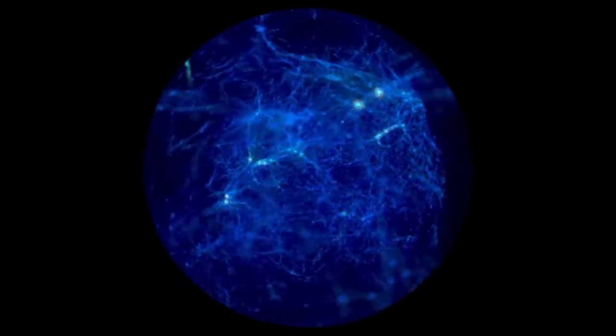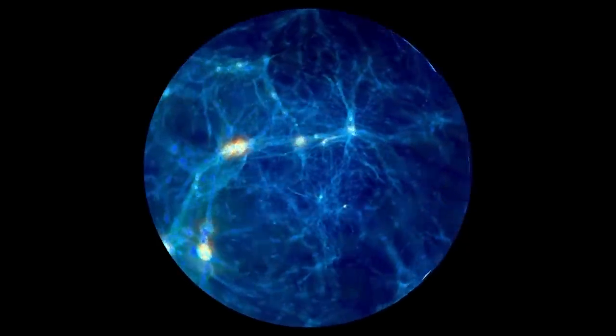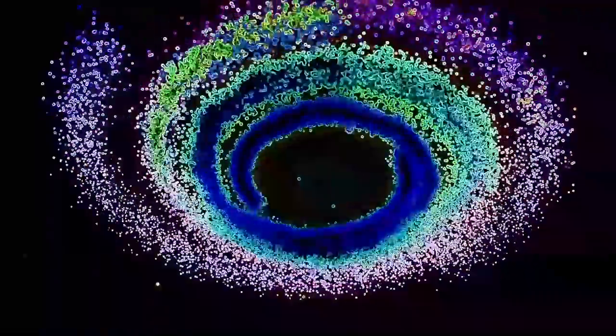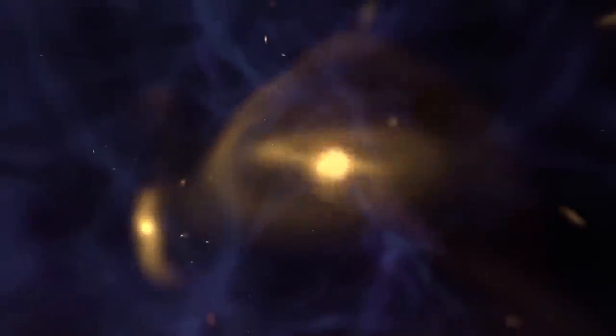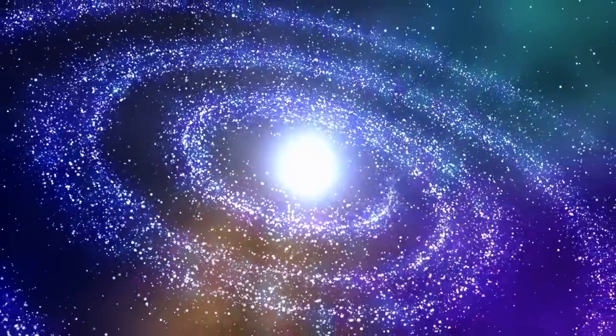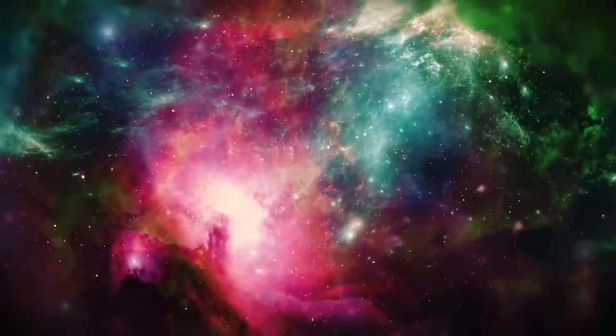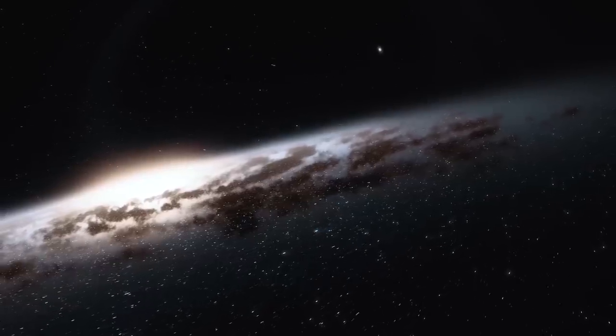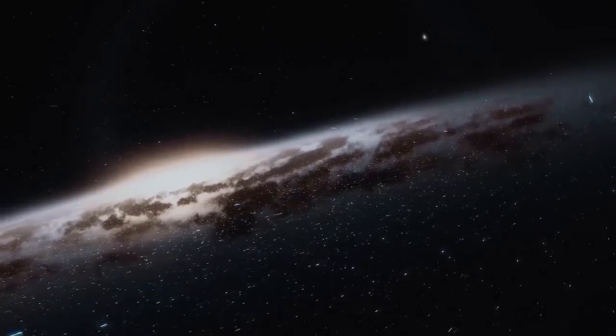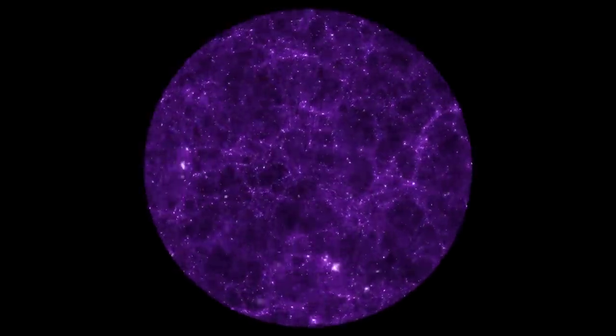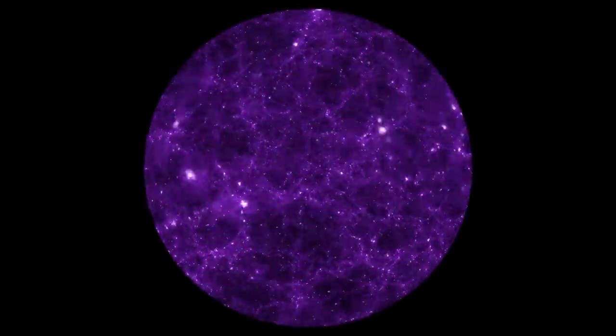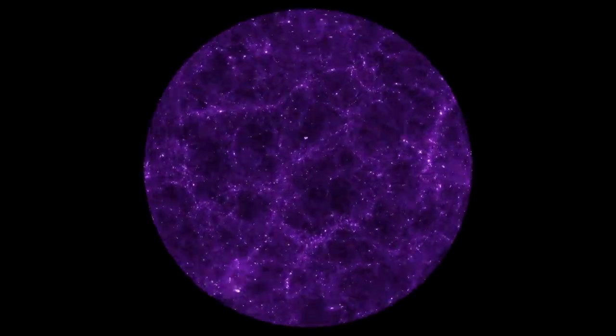Modern science considers this force to be massive halos of dark matter, often many times larger than the observable galaxies. But within the first hundreds of millions of years after the Big Bang, dark matter was nothing more than just detached clumps around primordial star clusters. And this invisible nothing served as the cement in the foundation for galaxies. It might be that in the first hundreds of millions of years, its properties were somewhat different. And that's what made it possible for galactic disks to form earlier than scientists anticipated.